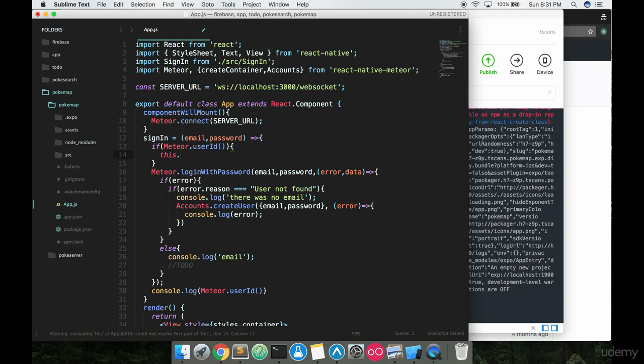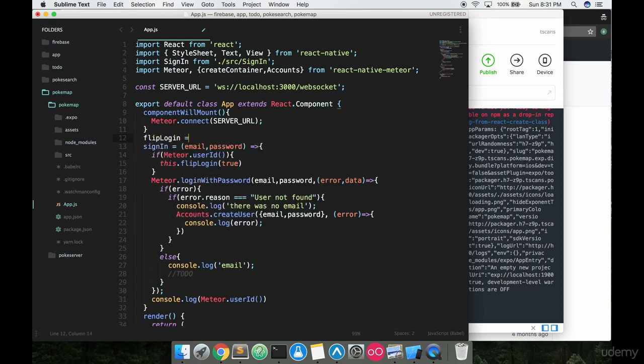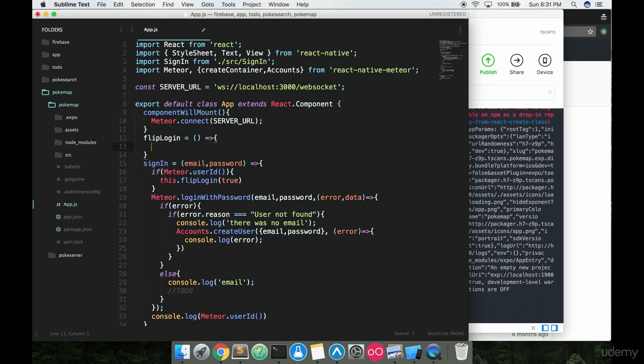this dot, and we'll call a function that we haven't written yet called flipLogin. And this is basically just going to make sure that we go from the login screen to the map whenever we want to. So we'll make this function and we'll pass in a variable called true, and we'll just put this right above the sign-in function. Make this an ES6 arrow function real quick, and we can take x as the parameter. We could just keep programming this out. This video isn't too long yet.